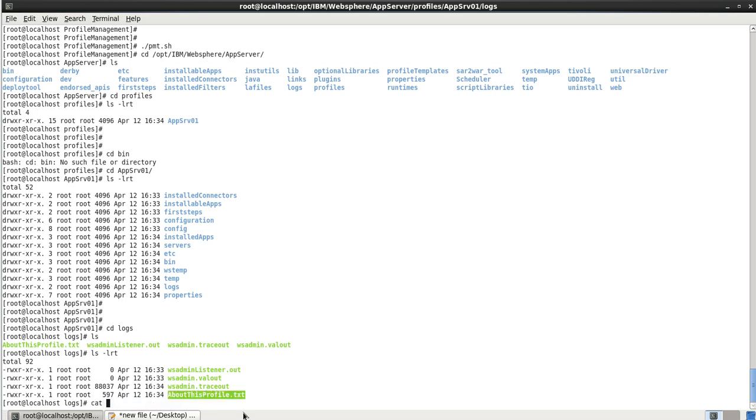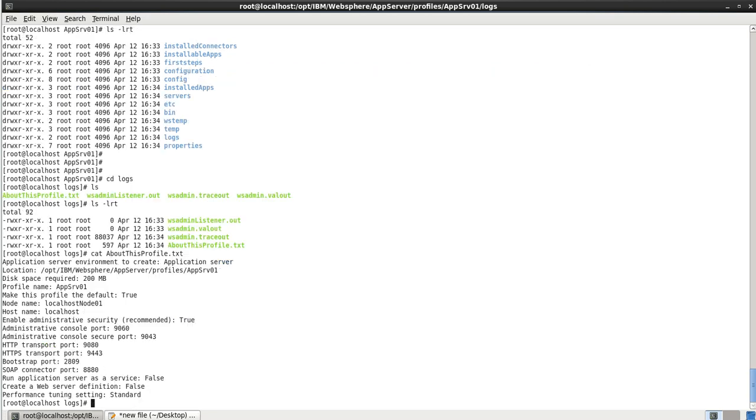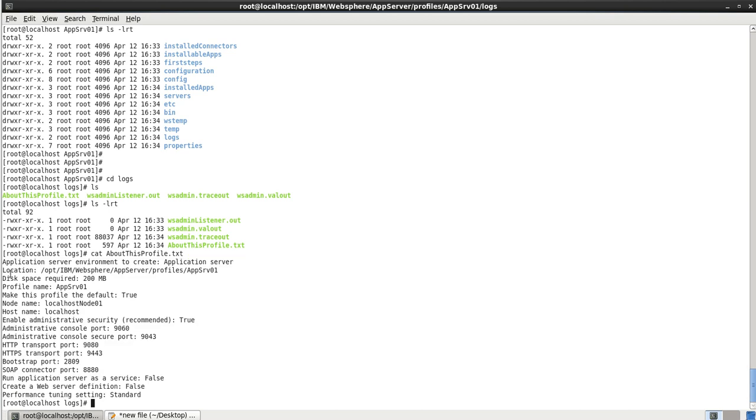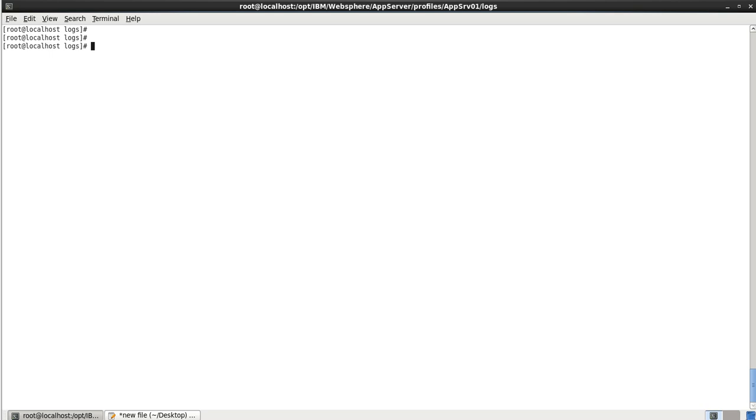We can do the cat. This file basically contains the details about this application server profile. So here we can also see it after profile creation. Okay, now the profile has been created.